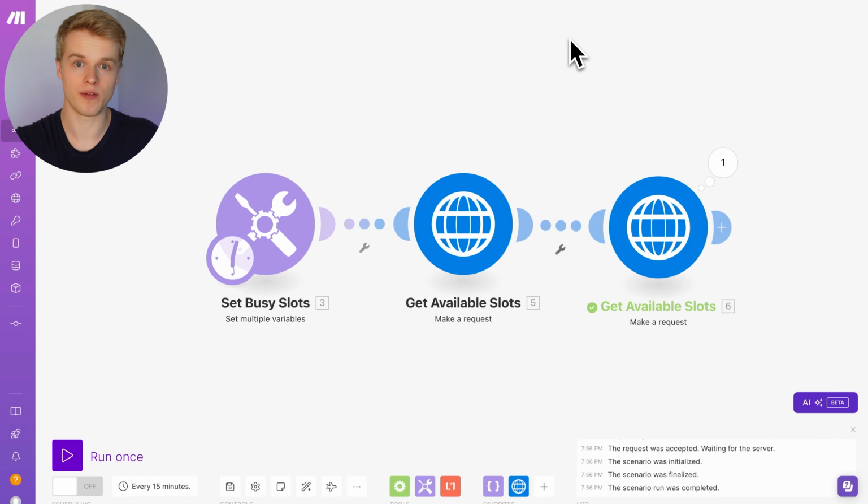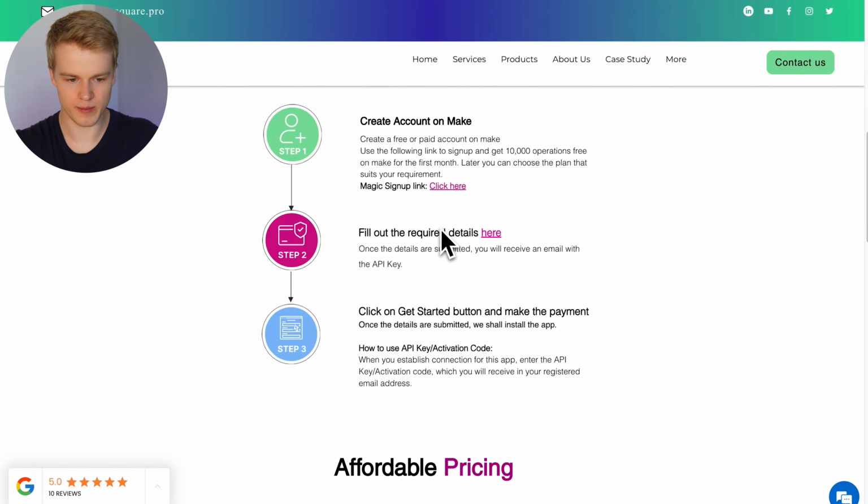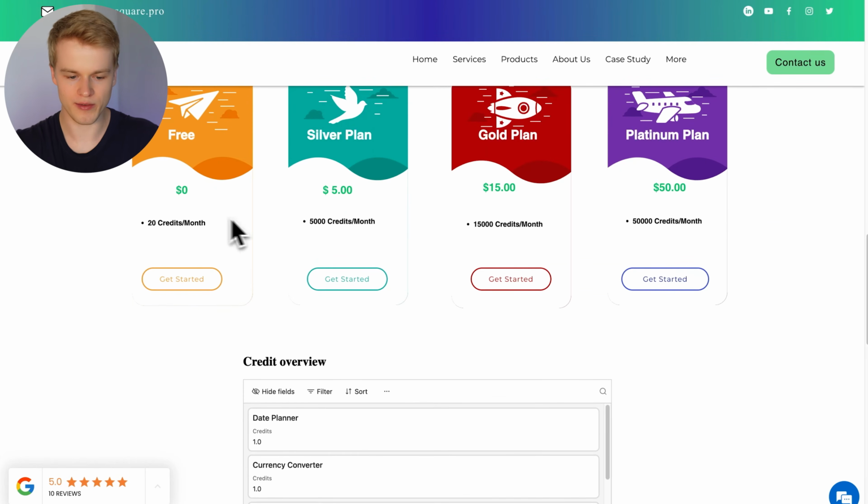Obviously, if you need more specific and precise features, some of them maybe make sense, but I would say if you just want to do data manipulation the way we do it, the solution I'm going to show you is definitely the most cost-efficient one and the easiest one to set up and the easiest one to scale in case you really go nuts. And if we talk about pricing, you can see, for example, that even with this solution here, you get a certain amount of credits a month, which is something I just don't like, especially for custom code execution. 5,000 credits a month means probably 5,000 operations, which is an okayish price. There are some that are definitely way more expensive than this one.